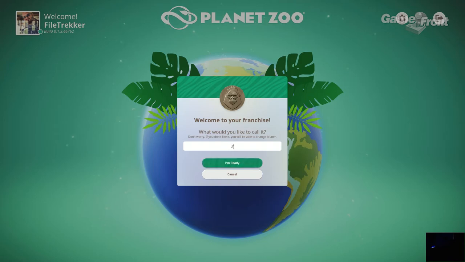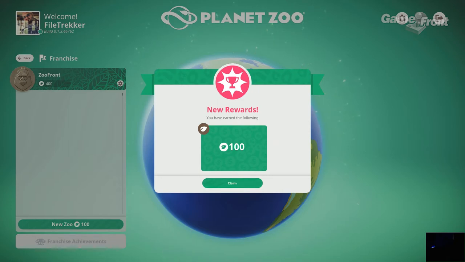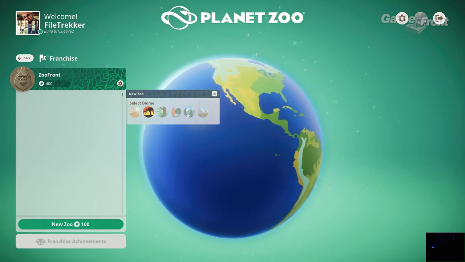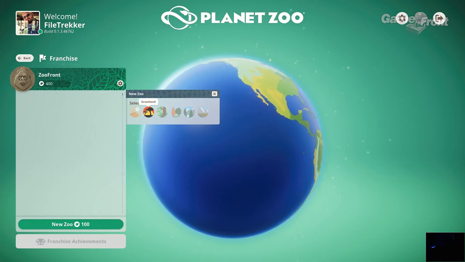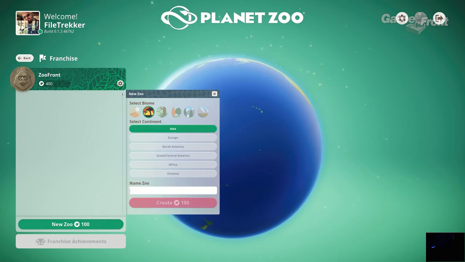So I'm going to create the Zoo Front franchise. I am ready, and we'll see what this is about. Hopefully this is a bit more like a free build kind of thing, because the career mode's fine, but it was just all tutorial and not much fun. So okay, cool. So New Zoo, we've got different biomes we can pick. I think the only one available at the moment is grassland, but in the game it looks like it's going to have desert zoo, tropical, temperate, tiger, I don't know how you pronounce that, tundra.